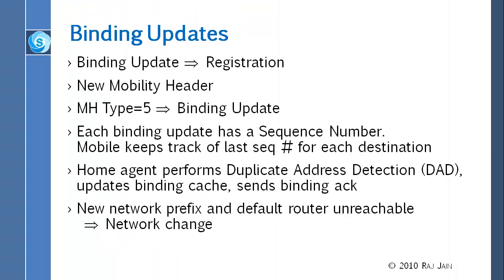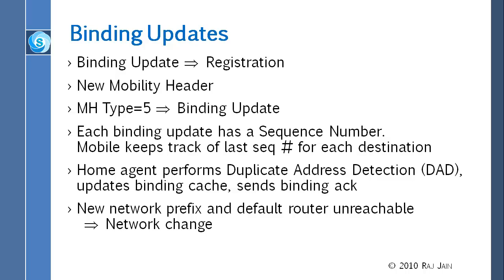So the first thing is binding update. What is a binding? A binding is registering with the home agent. Basically you say to the home agent, look, here is my care-of address. Any packets coming to my home address, please send them to this care-of address. So it has bound your home address with your care-of address. That is binding, right? And every time you change that binding, that is a binding update.